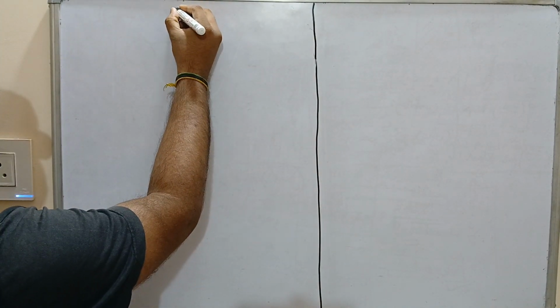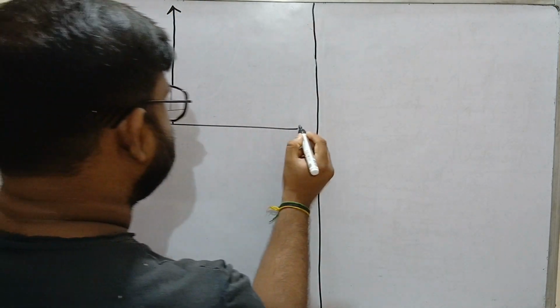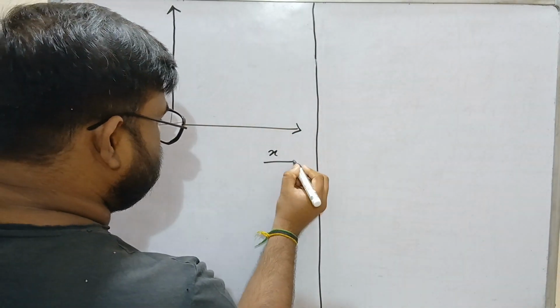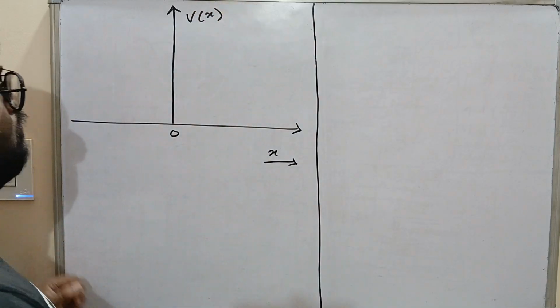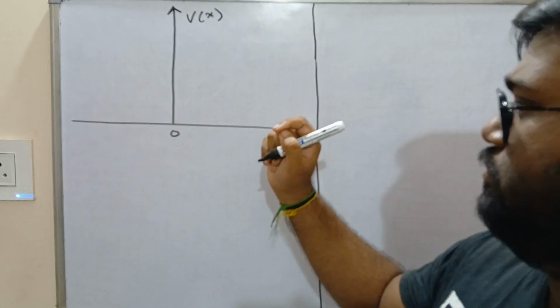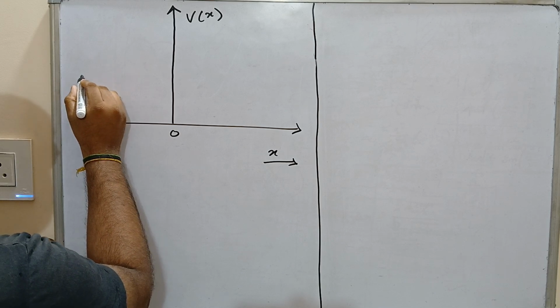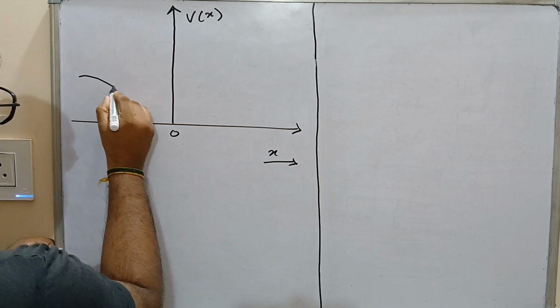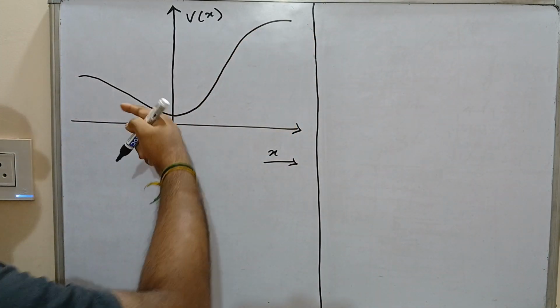So when we define a potential, let's discuss it here. Let's say this is the axis that defines the potential, this is the x-axis, this is the point 0, and let's say this is your potential V. Now the potential can take a lot of forms here. We can define the potential like this, now this is a potential.